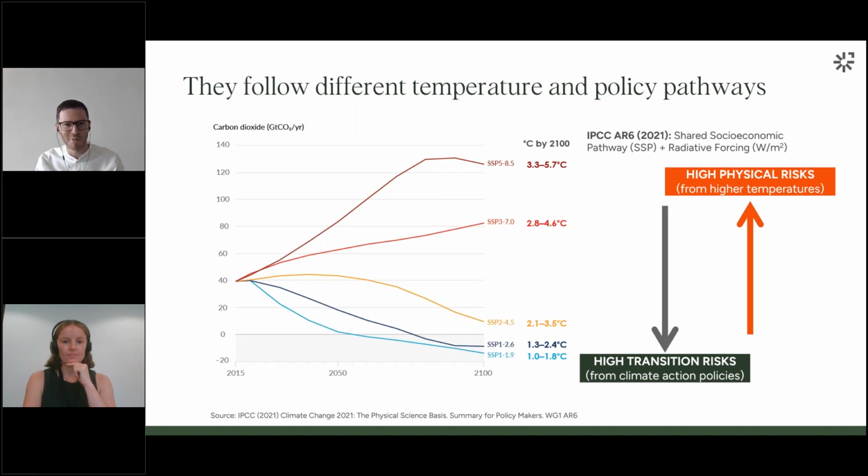So in conclusion, just before we go further, this is ultimately what we're talking about. It's what level of warming are we going to end up with, and what does that then mean for organizations and for society? So obviously the TCFD very much talks about things in terms of transition risks and physical risks, which is a very helpful way to think about this. So that's what we're talking about.